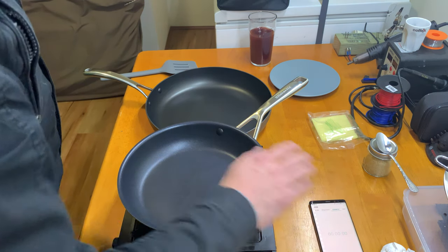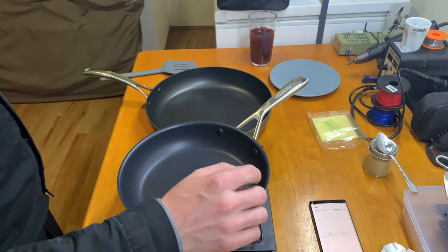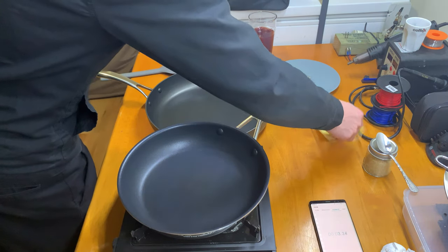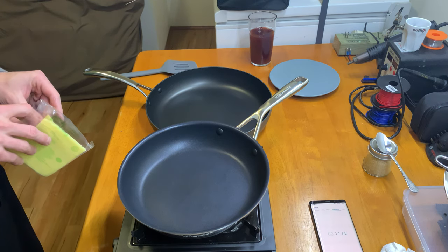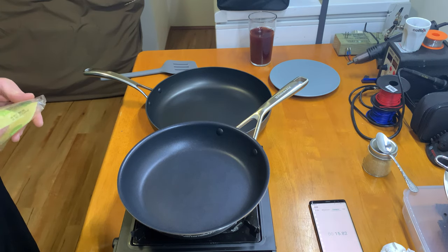So, this one's got some warmth in it. Kind of say it's got about a 30 second lead time. So, give that 30 seconds. We get our slice of cheese going. Should have got three slices, one for each pan and one for my gob. But I didn't.